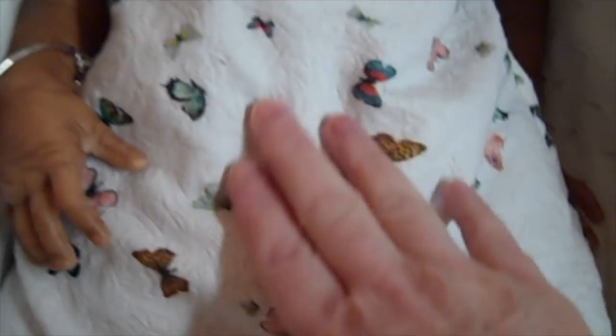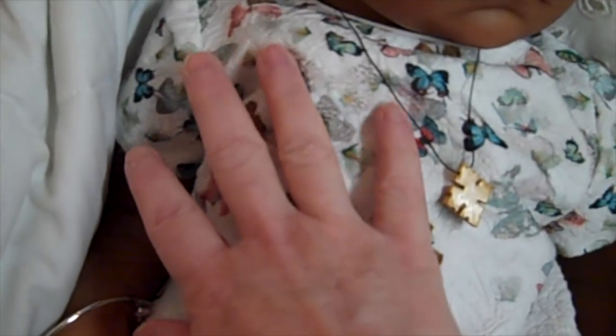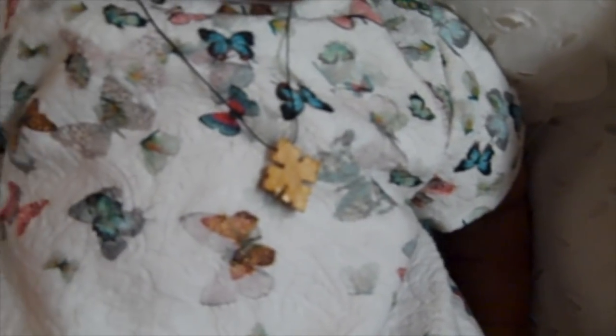It's like a brocade fabric in white, and then it has butterflies all over. The bulk of them are up on the top, around her neck and on the sleeves, and then they just kind of get less and less down the dress, but they're in all different colors. It's almost like watercolor painting, almost, the butterflies. There's like a pink color and a rose and a teal and a turquoise and red and yellow and green. It's just such a beautiful dress. I tell you, if they had it in my size, I'd wear it.